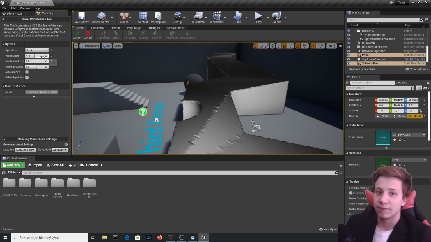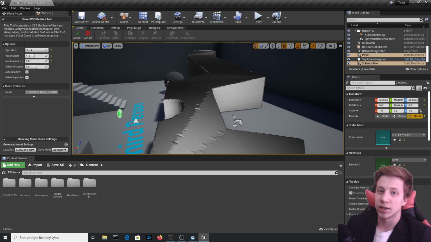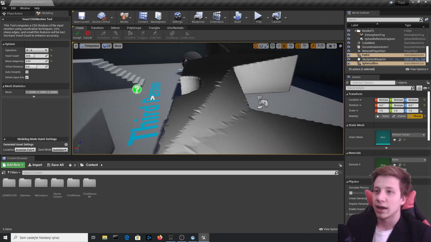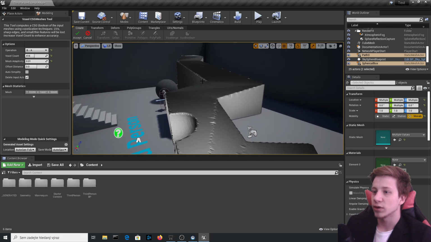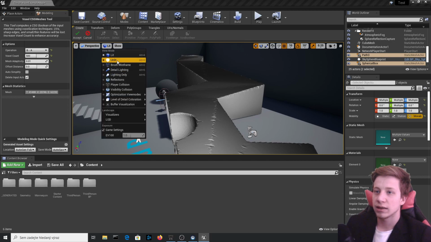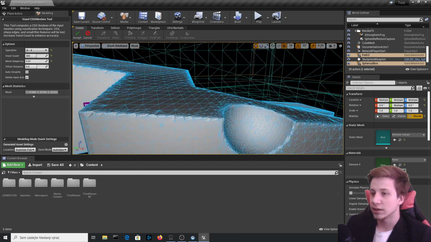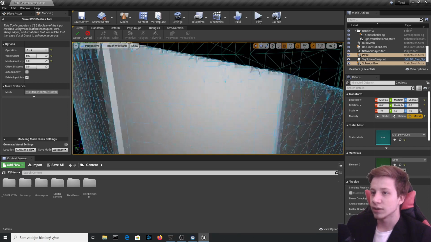Just be very aware when you are doing it, because you don't want to have a lot of high poly objects in your scene. Every time you need to decrease the amount of polygons on the screen as much as possible. But right now let's get it high because we are going high. I will show you how you can decrease it even after this. Let's go with 500, no problem. If you look at the brush wireframe, you can see that it has a lot of polygons that are quite unnecessary.